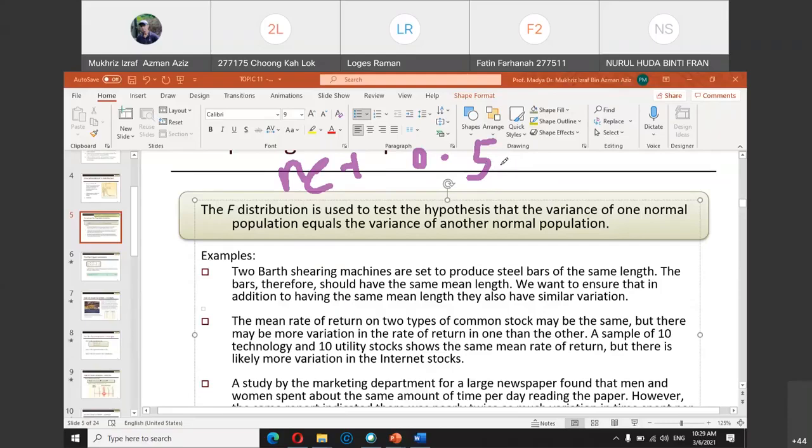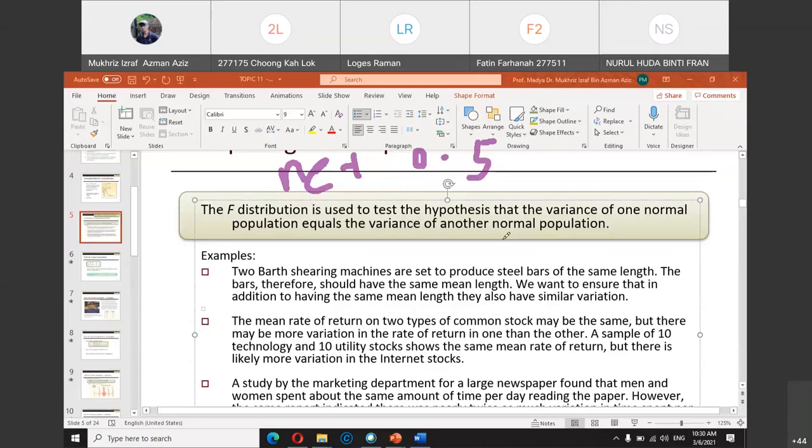Okay, it could be 0.55, it could be 0.6, 0.52. So that is the difference between one packaging to another, because you cannot ensure that every packet of the Milo that you buy will have exactly the same quantity. There could be some slight variation in terms of the weight of each packet, due to the machine setting. Sometimes, when it comes to products in a factory, you are bound to have some differences.